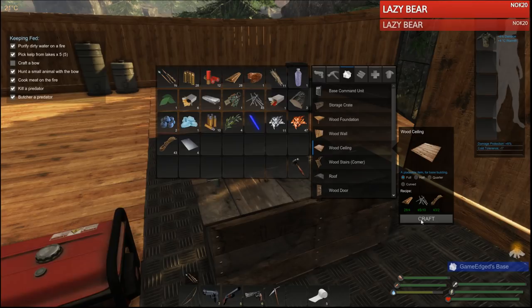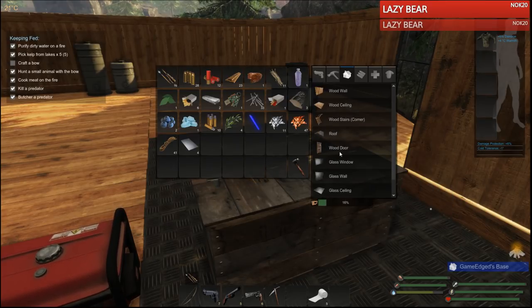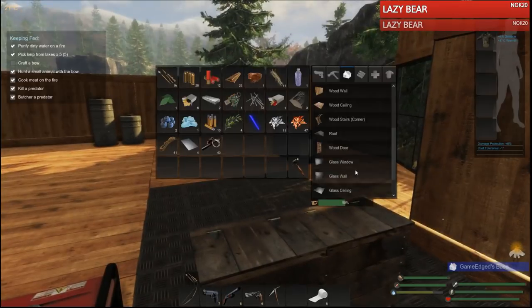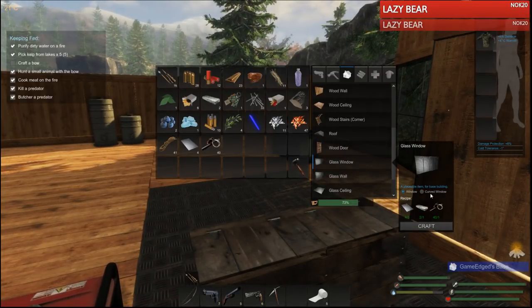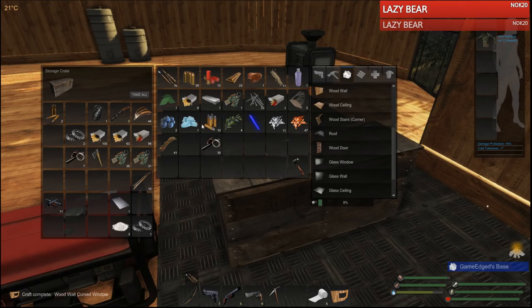Gonna have to grind some. Get it going. Wood wall, curved window. Thank you. And the next thing we're gonna build is window curved. So let's look at this. I wanna see what it looks like on the corner. I wanna see what all the pieces look like.